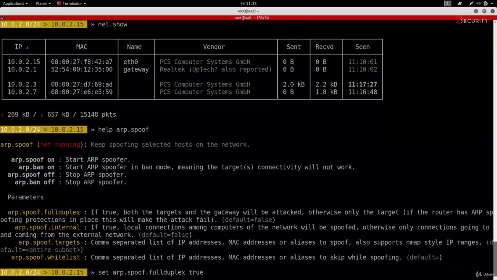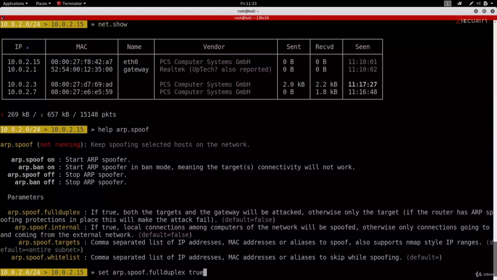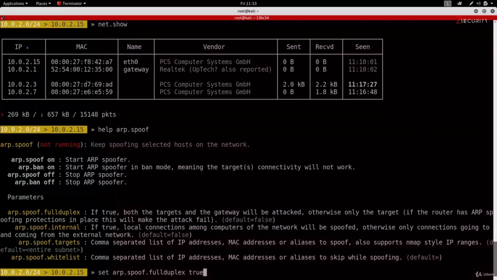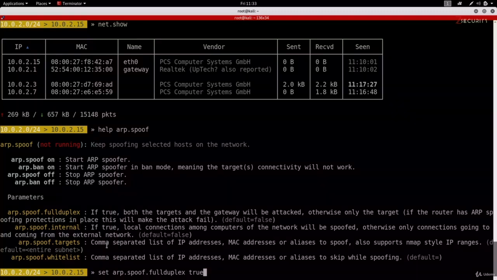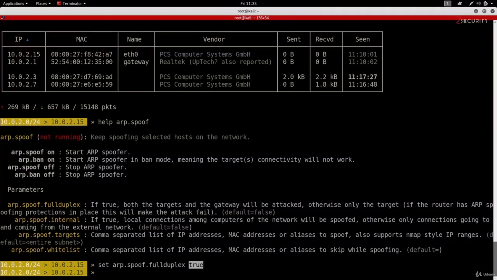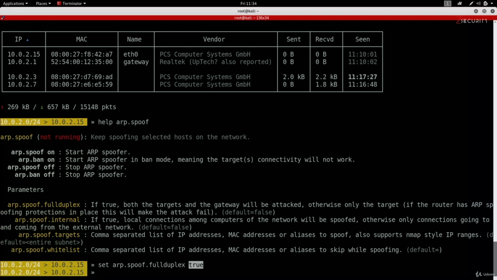So very, very simple. And like I said, you can use this command to change any option in any module in BetterCap. All you have to do is type set followed by the option name, followed by the value that you want to set. So I'm going to hit enter, and that's done. If you don't see errors, that means it got executed properly.